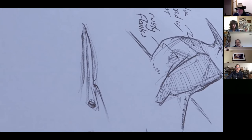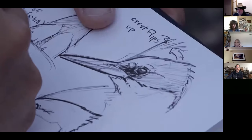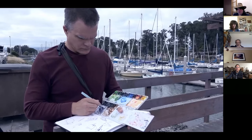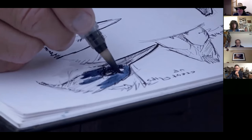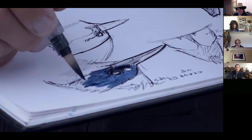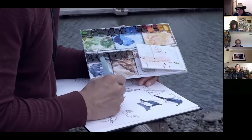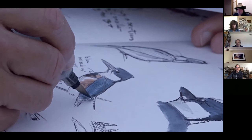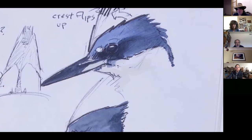I will also often add written notes, as many details are easier to show with words than they are with pictures. I have a small set of watercolors and a water brush, which contains the water in the handle of the brush. That makes it much easier to use in the field. The journal is not about the picture, it's about paying deeper attention.